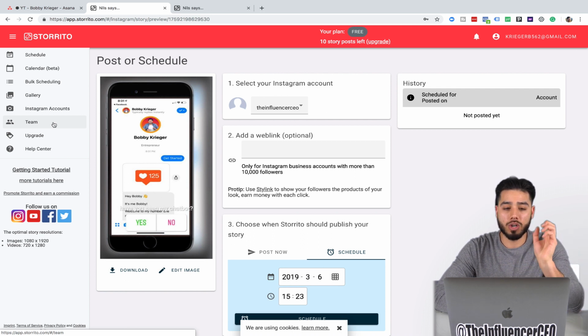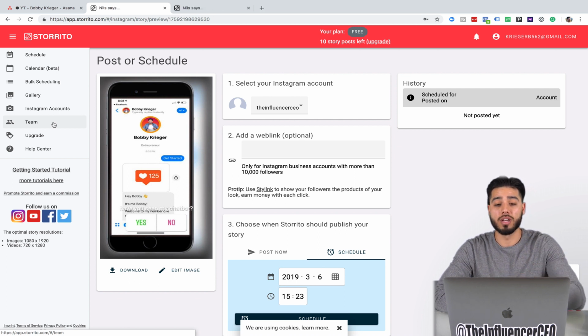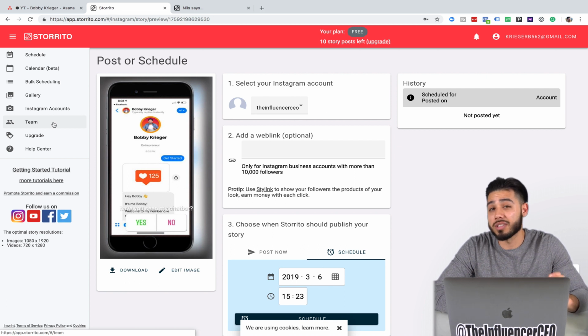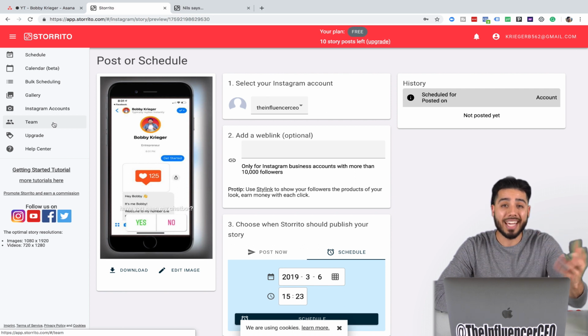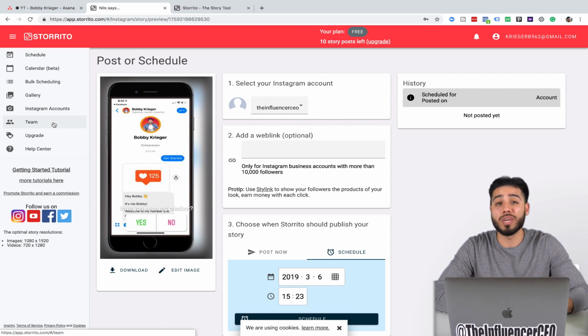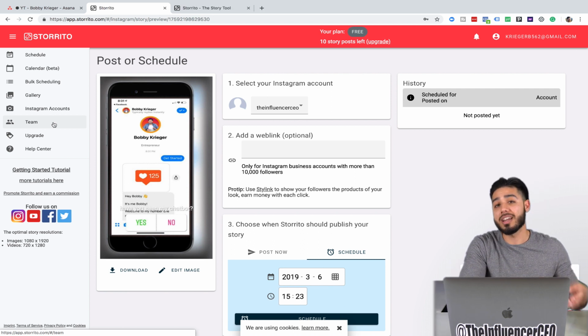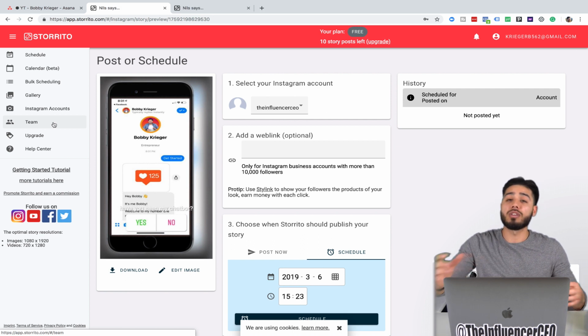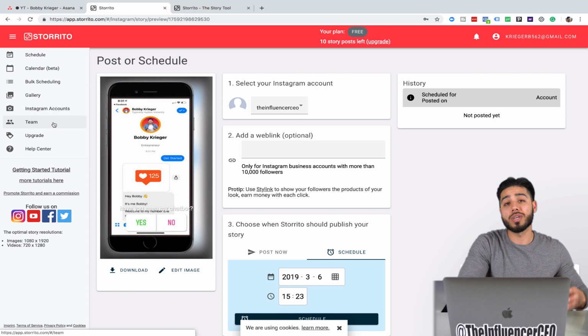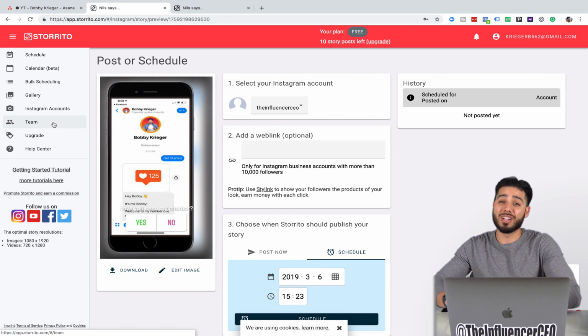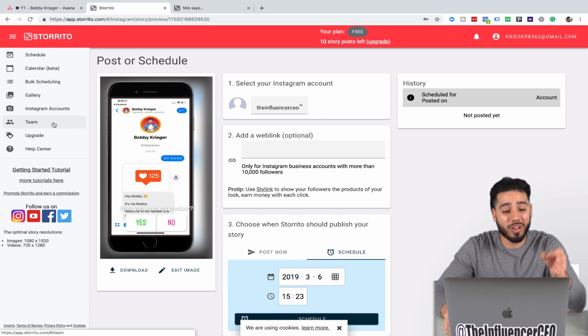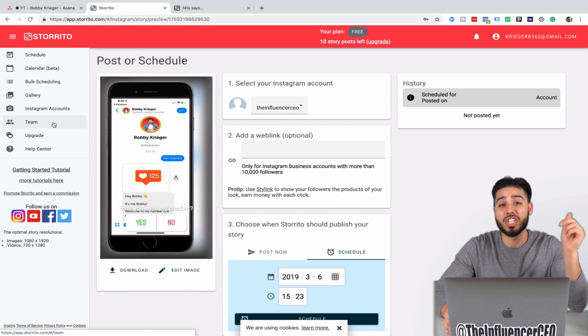So really quickly, I just want to go over why posting Instagram stories is so important, why scheduling out is so important. A lot of people don't know that every single time somebody clicks on your Instagram story, it increases the probability of the next time you create an Instagram post that they actually see that post. So it increases engagement tenfold. So by creating all of your Instagram stories at the end of the week or at the beginning of the week, and then scheduling out during the week and having them consistently planned, you're also increasing your engagement slowly but surely. So there you have it. There's my tool for posting automatic scheduled posts to Instagram. It's called Storito. Check it out below.